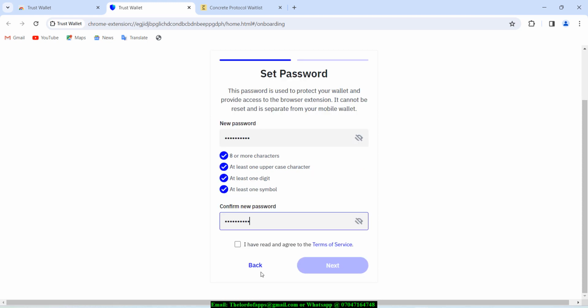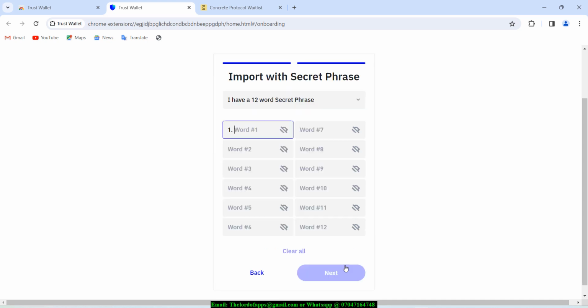And if everything works just fine, you just have to accept your license agreement and then click on next. And then it's going to try to verify your account with the secret phrase that you had earlier when you were creating the account. You have written your secret phrase down. All you need to do is enter the 12 secret phrases right here. And after that, this is going to become active, and you can just go ahead and click on it. All right, so I'm going to go ahead and put my own phrase right here.